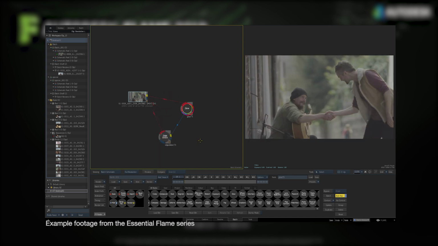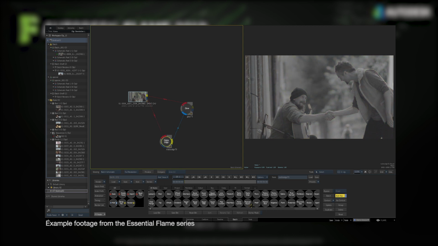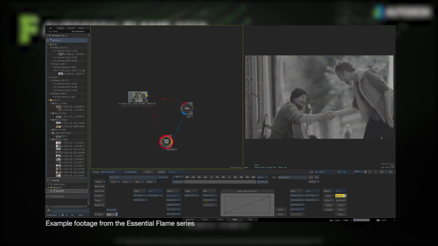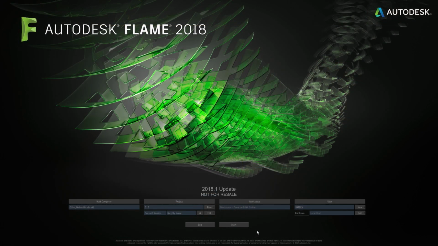I've been playing on the software for a few weeks now. I've watched a ton of tutorials, there's plenty out there, and what I'm really trying to do with these four short tutorials is demystify Flame a little bit. I want to explain some of the things that I found a little bit tricky to grasp. You're certainly not going to be a Flame artist by the end of it, I can absolutely promise you that. But what I am going to do is just take some of the effort out of getting to know how Flame works. When you first launch Flame, you'll arrive at this page here.